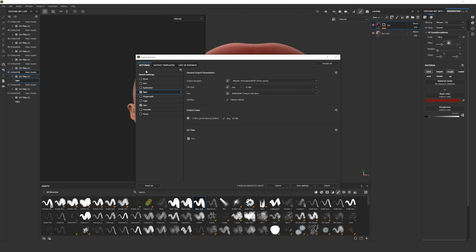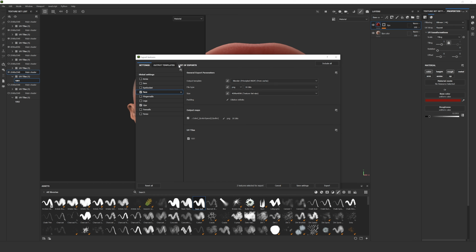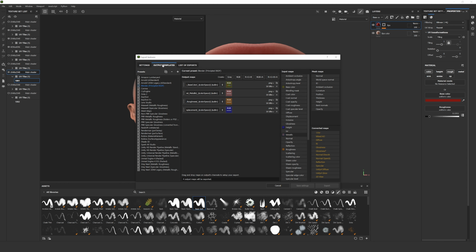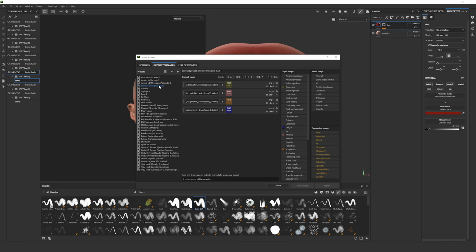Include all? No, I don't want to include all. I was scrambling. I'm like, why? I was dragging the maps into it. Still couldn't figure it out. And I closed it and went back again, trying to find out what I did wrong.